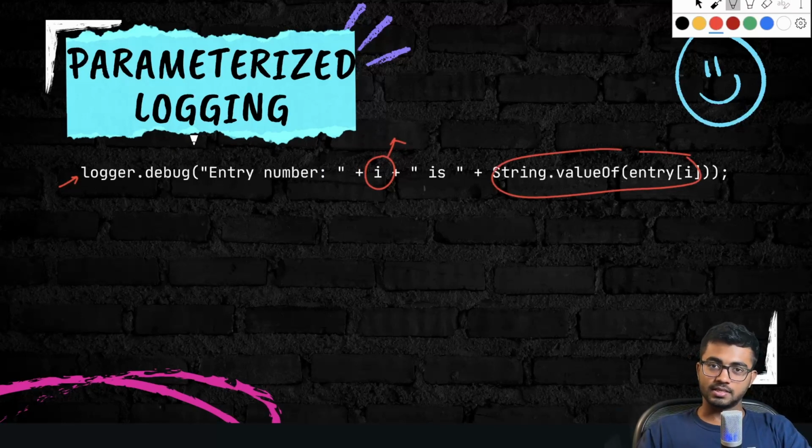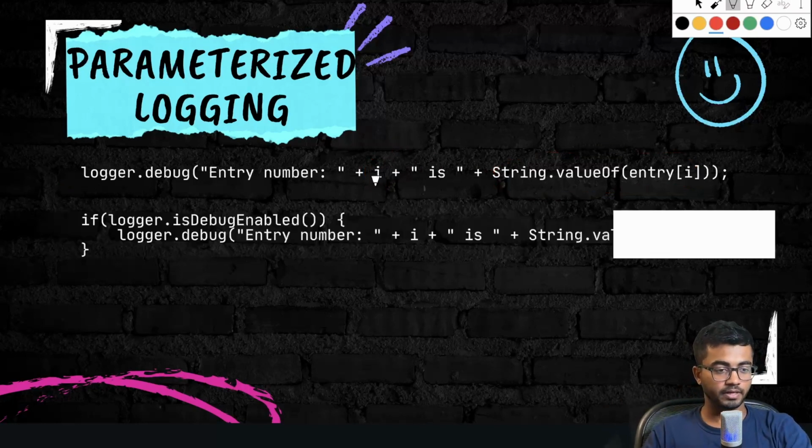So think about this. If we are converting them into a string, we are using certain computations to do so. And if it fails later, because debug is not allowed as it goes below the level of the logger that is set, we just wasted a bunch of computation, right? So there should be a way to avoid these computations in case they get filtered out in the later part of the flow, right?